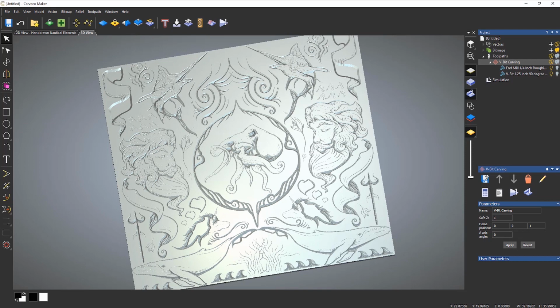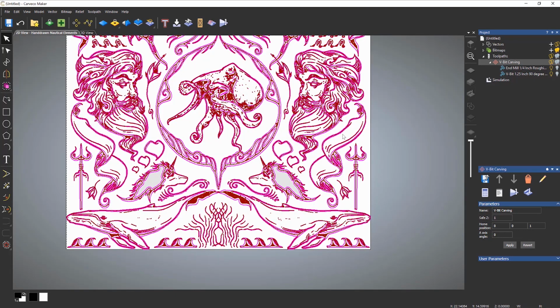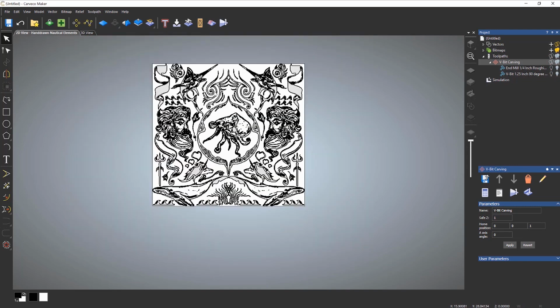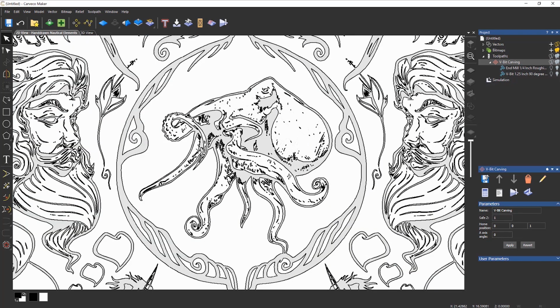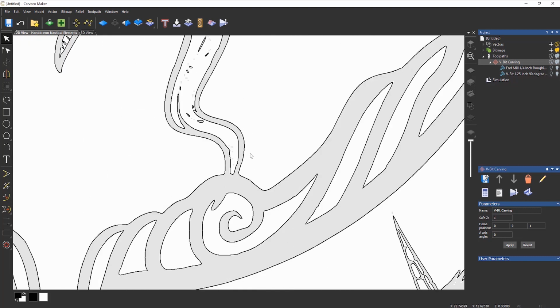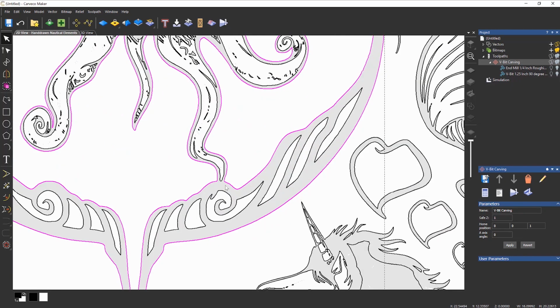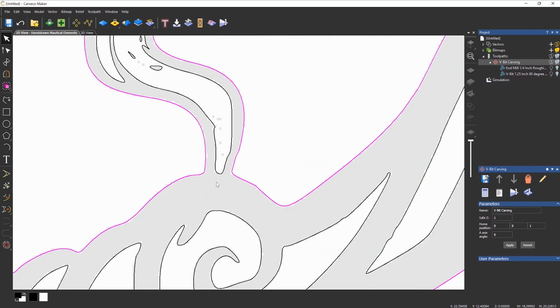But what I want to do is get rid of the center portion and put some text in there. So I'll show you how you can do that. So if I go to 2D view and let's turn off the toolpaths and let's zoom in on this center area. Now, if I have a look here, I can see that this is connected to the center area that I want to keep. So what I need to do is cut this up so it's not connected any longer.